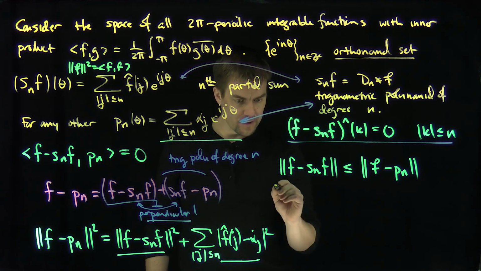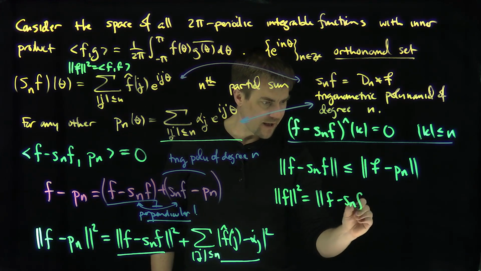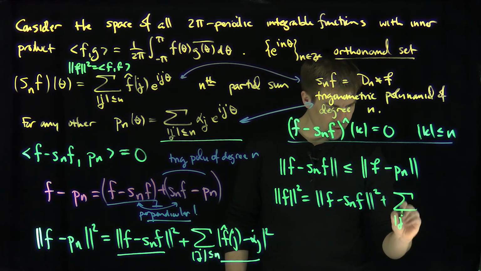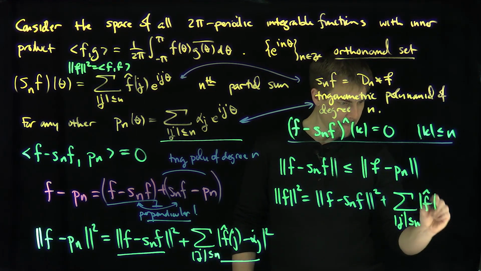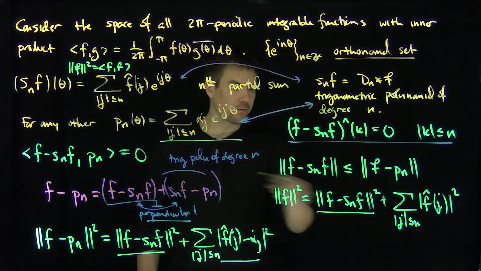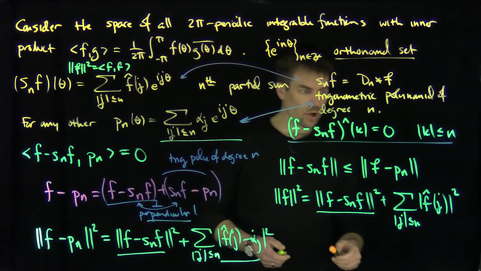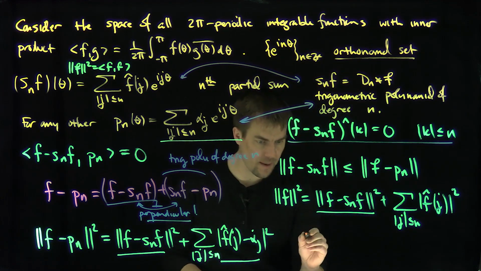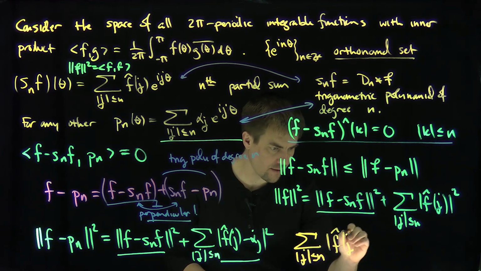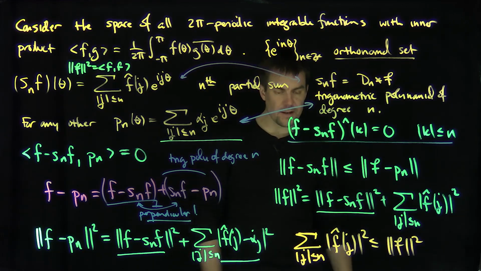Now what we also have is the following. We can also say that the norm of f squared is equal to the norm of f minus S n f squared plus the norm of S n f squared, which is just the sum of the first n coefficients over here. So if we're able to show that S n converges to f in norm, or with respect to this inner product, or in the mean squared sense, we can then conclude that the sum over j less than or equal to n of the absolute value of f hat of j squared is less than or equal to the L2 norm of f squared. And that's true for any n in any orthonormal set, actually.